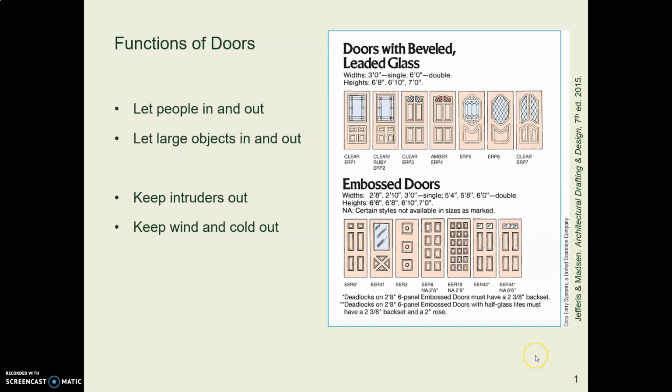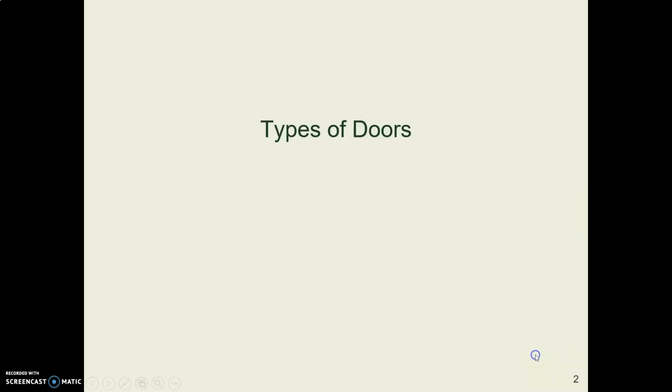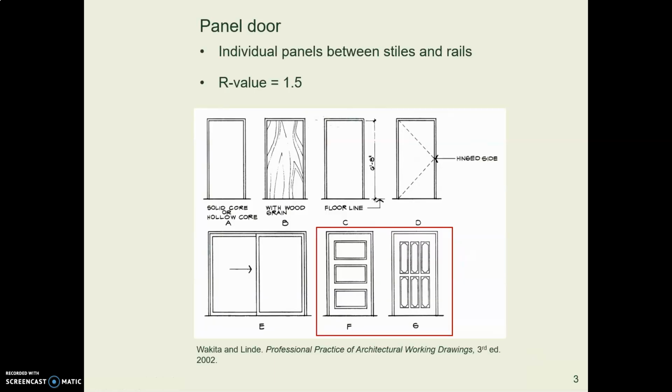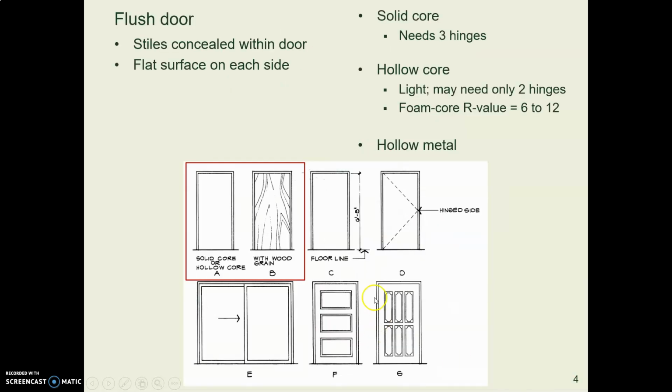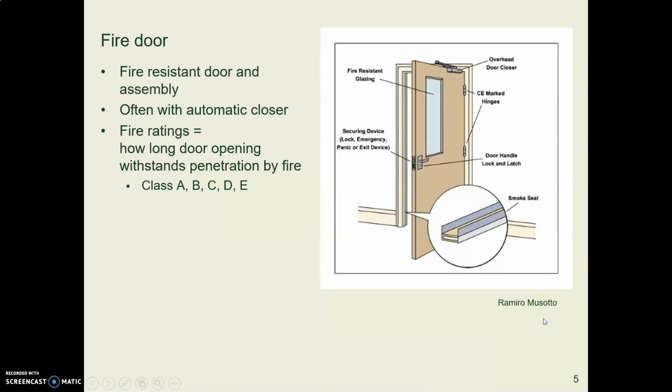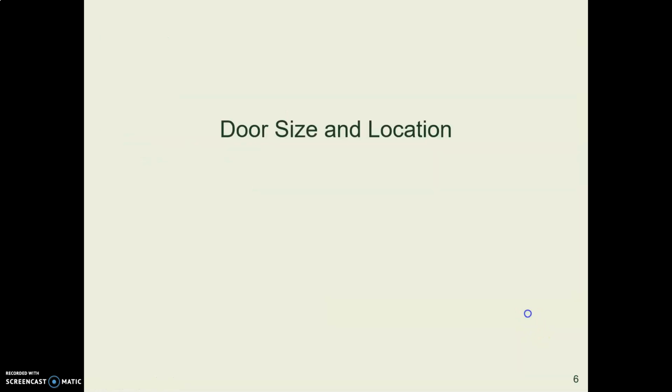Right, let's have a look at doors. And they come in various styles, as you know. There's the kind with rails and stiles and panels in between, this fancier, more sculptural style. They come just plain. These tend to be the least expensive when you get those hollow core doors. And in more commercial settings, there are fire-rated doors.